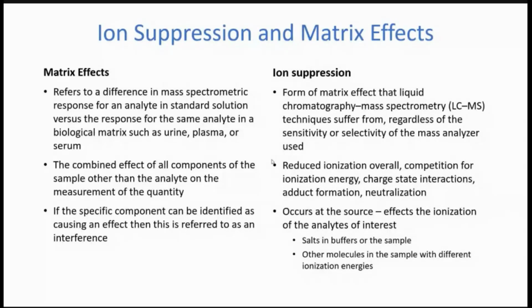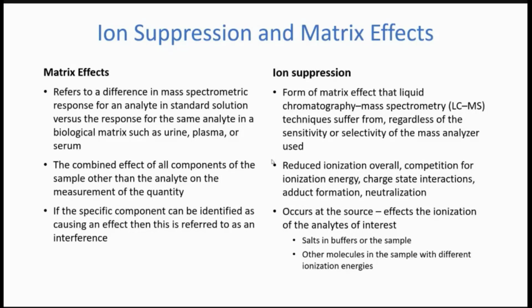We can also have ion suppression, which I mentioned as a matrix effect. It's a type of matrix effect that usually affects liquid chromatography mass spectrometry. It doesn't really matter what kind of mass analyzer you're using; it has more to do with the ESI or other ionization technique you're using. This is where you get reduced ionization. In ESI this happens a lot with sodium, like I mentioned before, but it can happen in APCI and a few other techniques as well, where you have competition for the energy traveling through the system, and you end up ionizing these other interfering ions instead of your analyte of interest. They sort of steal the electrons, so to speak.